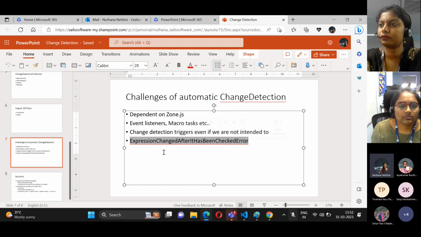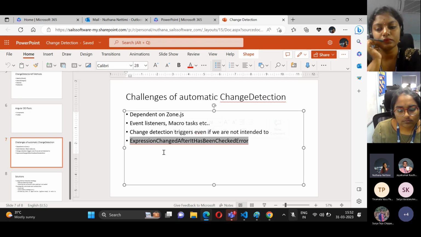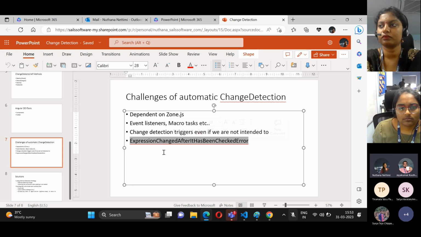And there is this if variable. I'm changing that if block from true to false after it has been checked. I mean, after the change detection has been performed on that particular component, we are changing the value. Then we'll be facing this issue. Yes, exactly.